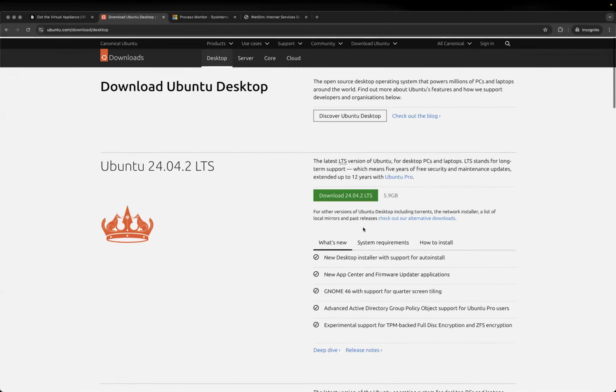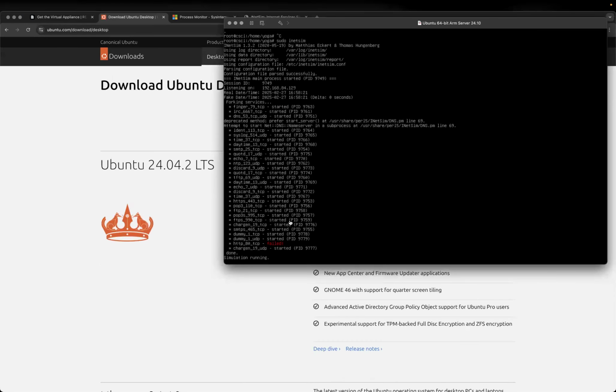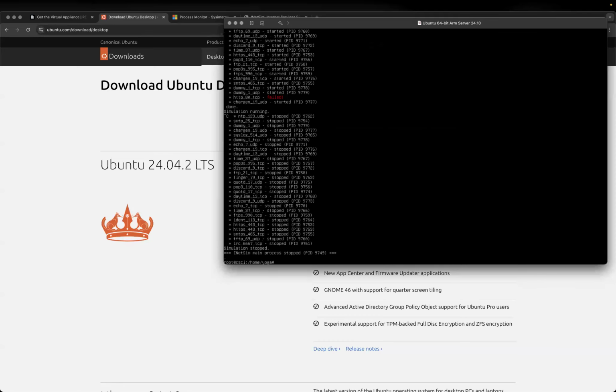Okay, and after you install it, then remember to edit the path. So let me post the path right here. You should already have the image, then use nano in /etc, and we will edit the INetSim configure file. So right here, let me open the terminal. So right here will be the INetSim configure file. Okay.